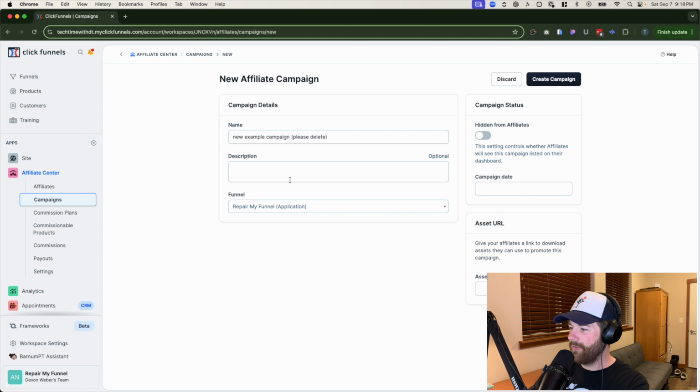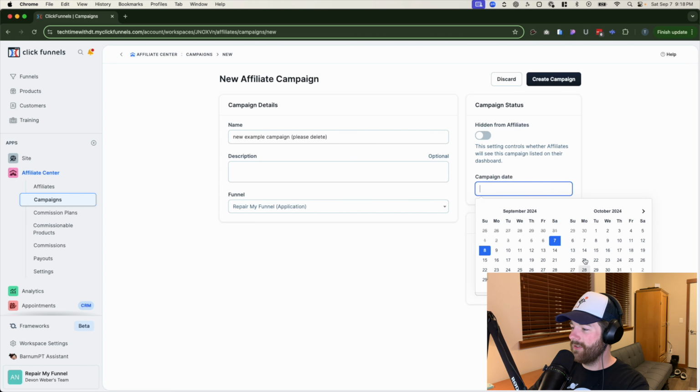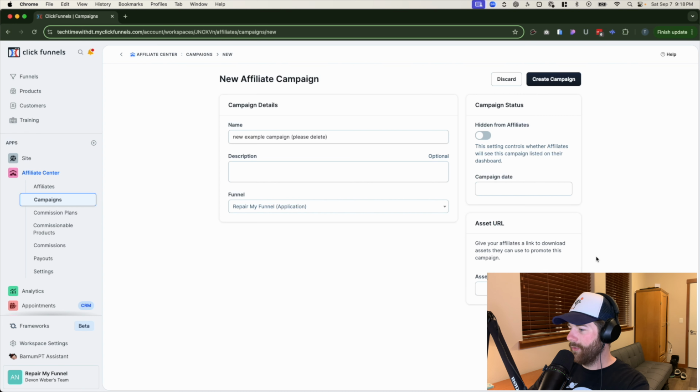You've got a description here for the actual campaign itself. You can set a campaign date range over here on the right-hand side. You can set up a specific link for where people can actually download any assets that are going to be given out. If you are using a Google Drive, it'd be perfect for you to go over here and just link it directly on this page. Or you could technically go in and create a page within ClickFunnels with a bunch of downloadable asset URLs or buttons leading to those downloads, so people can actually go in and utilize those assets.